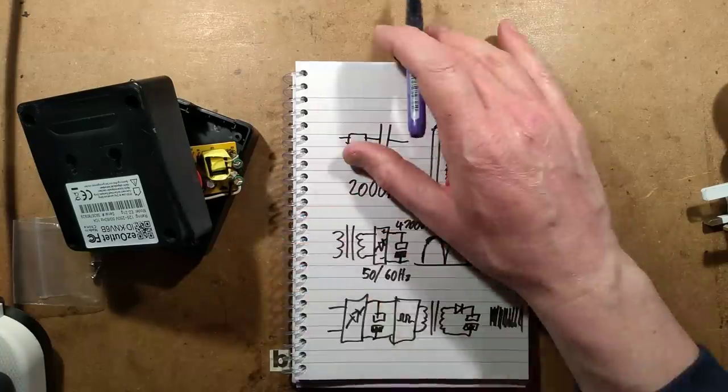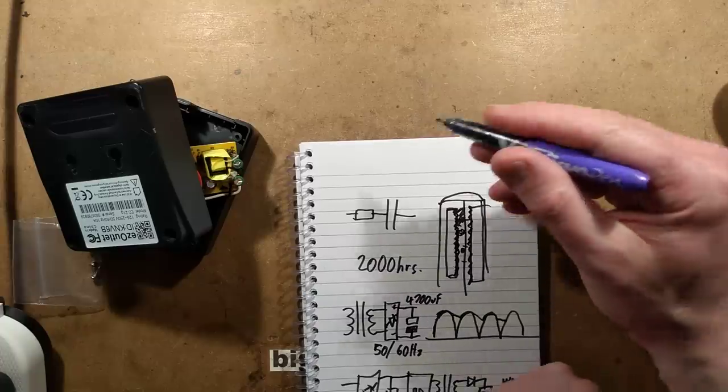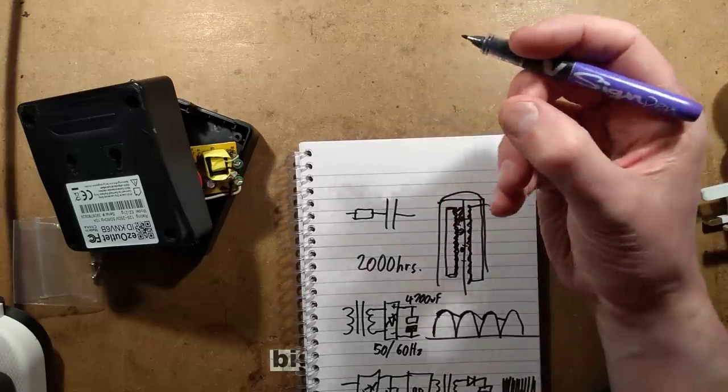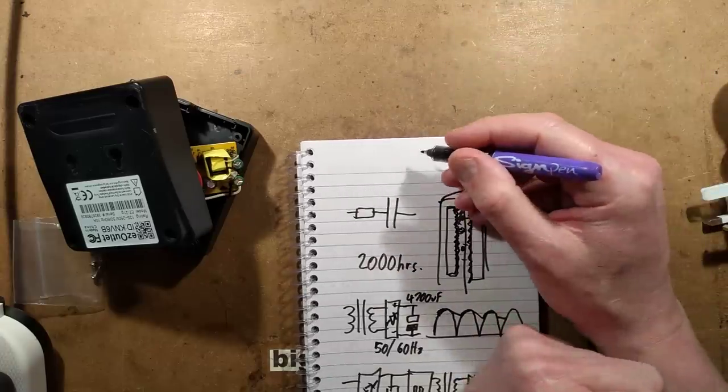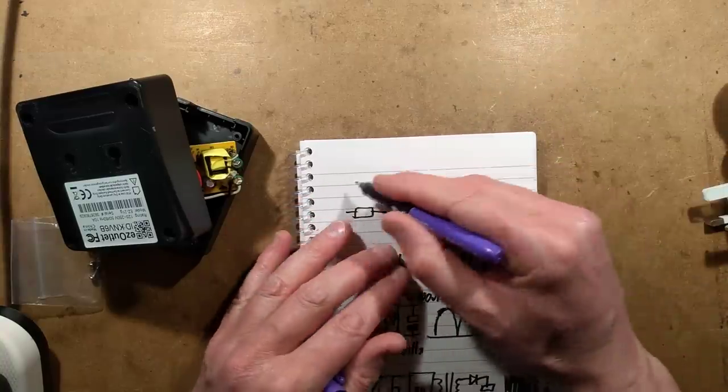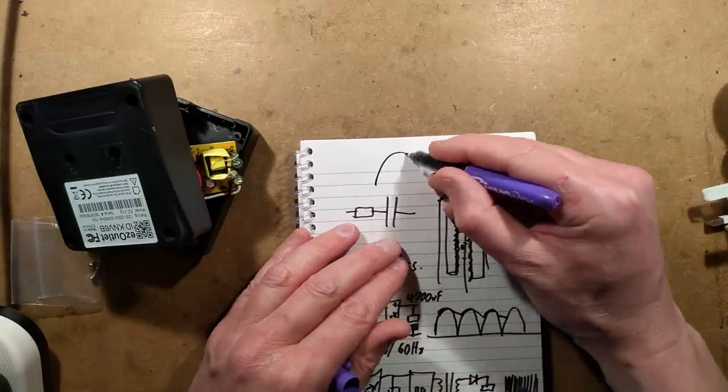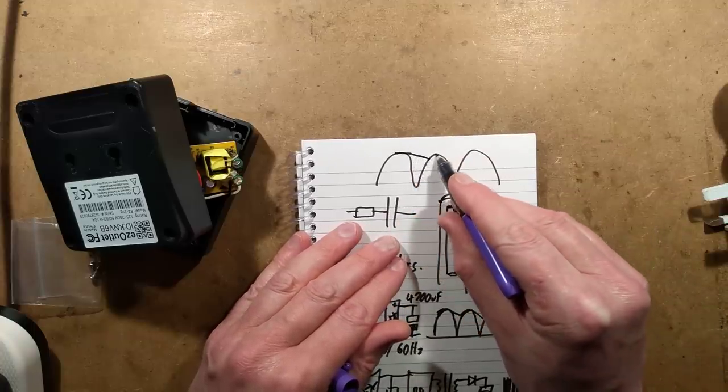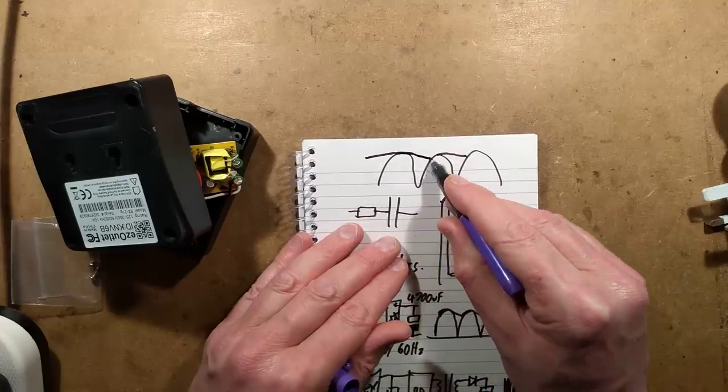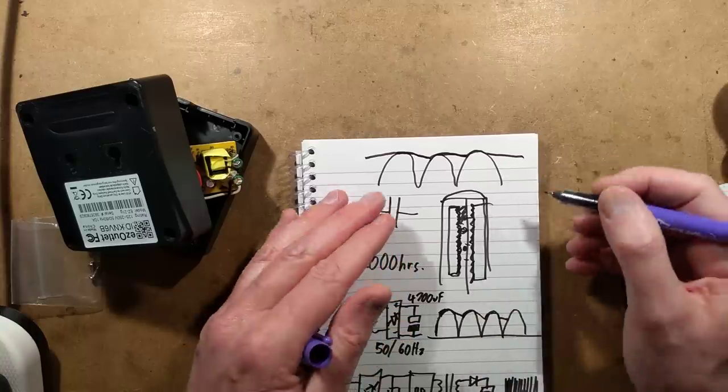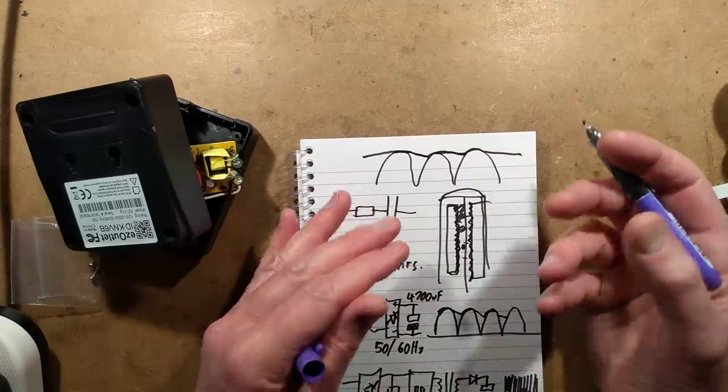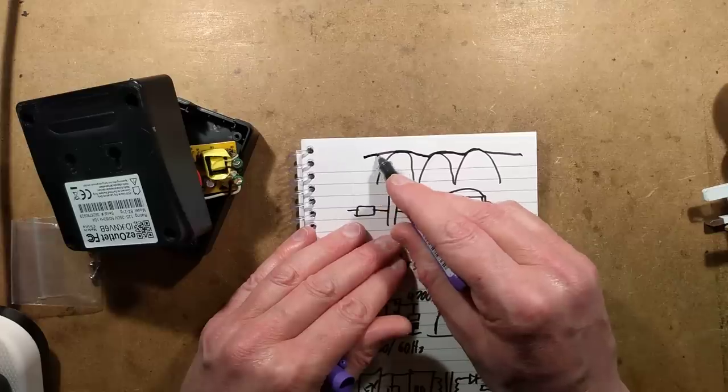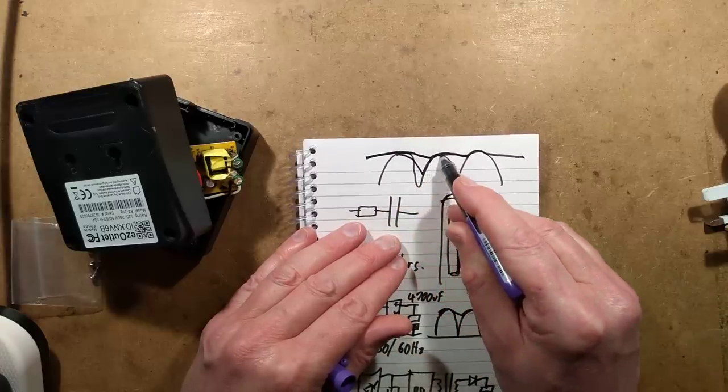Before I fix this, it's worth mentioning that if you get a piece of old equipment and you have problems with it, starts crashing and resetting repeatedly or starts, well let's show you what happens in the first place. Traditionally you've got those humping full wave rectified sine waves and the capacitor's good enough that it's going to actually ride across like that. So the end result looks like this, it's a fairly smooth DC that then goes through the voltage regulator and gives you the solid rock steady 5 volt for the processor. As these fail, as they dry out, that hump actually goes down much lower before it starts ramping up again and you end up with a lot more ripple.